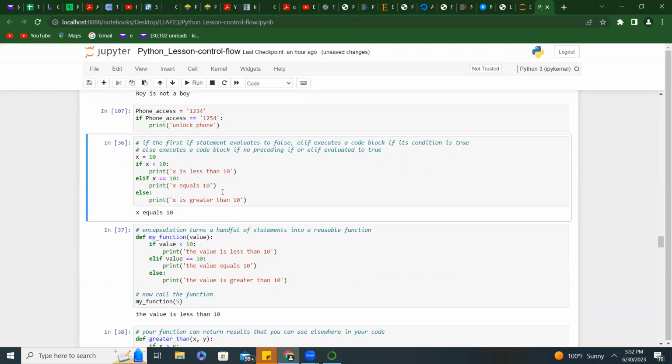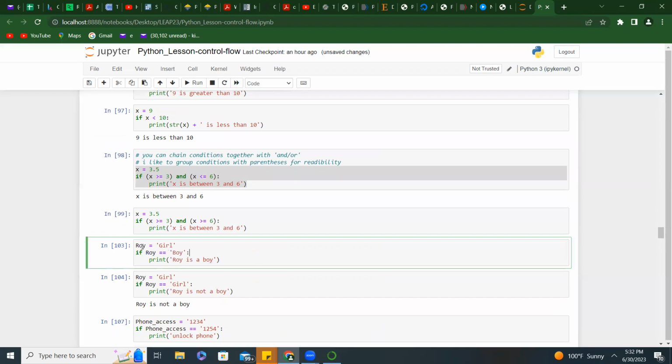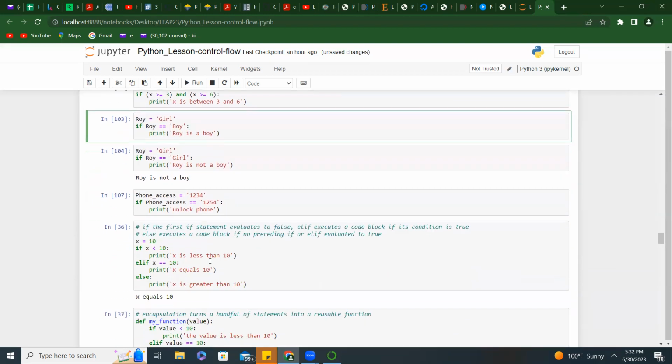Like this example, if Roy equals boy, print Roy is a boy, right? When you run the code, nothing is happening. At the same time, I can also give another condition that if the first condition is not met, then you can do this. And that is what we want to do now.